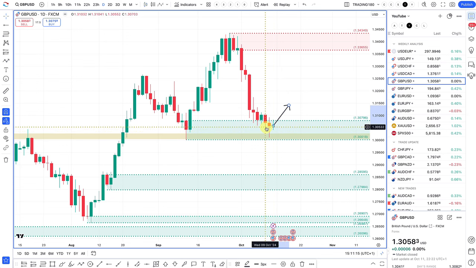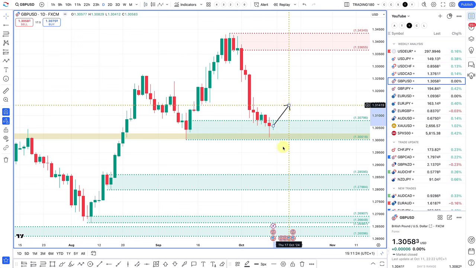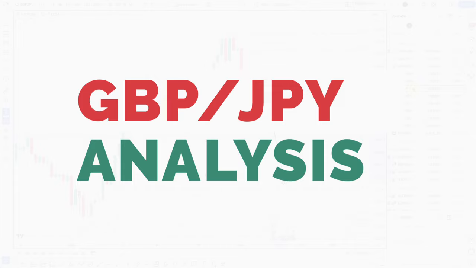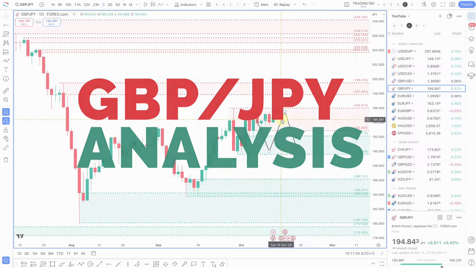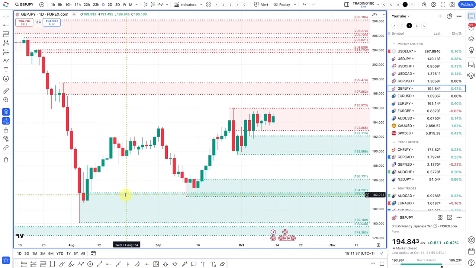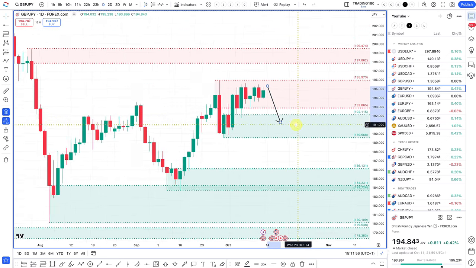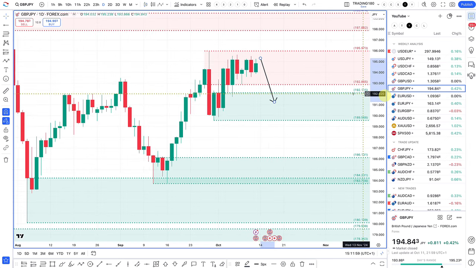So again, for me, I'm waiting to see what happens here. If inflation does come in lower than forecast, then I think the pound in the short term would be more of a sell. Looking at pound yen, it might be a decent sell trade if you're looking to sell the pound and the data supports the selling. We are up into this supply zone, so you could look for a short trade. You're not necessarily looking to buy the yen, but more to sell the pound based on the inflation data. So it's a decent area to look for some short trades.